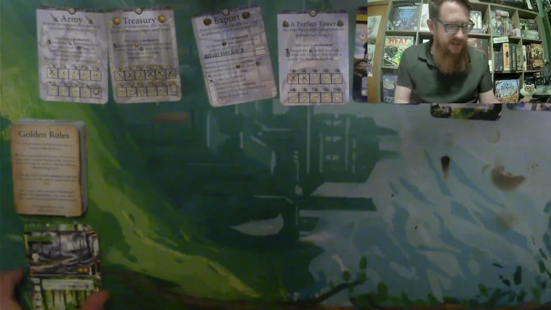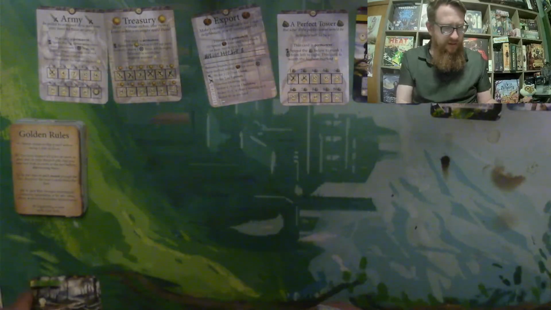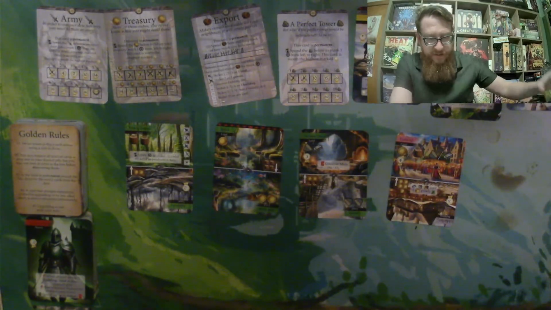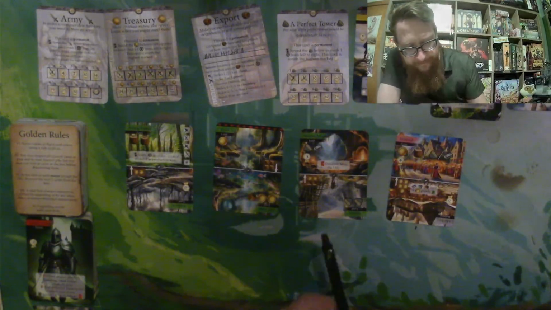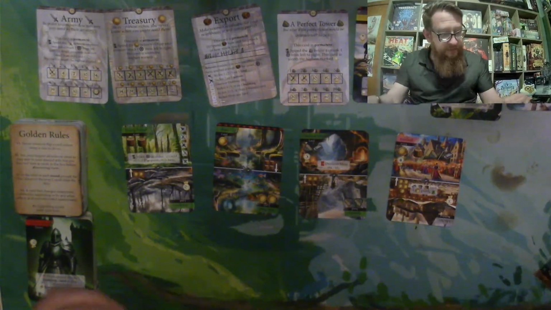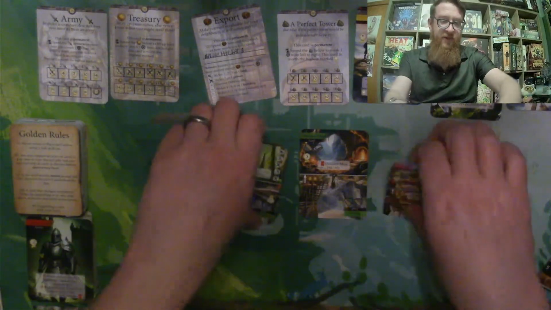Okay, we have Ashland again. Hold on. Those don't go on top of the deck. 2, 3, 4. I need to get some swords here. Don't have any swords. Could discover a mine, or I'm just gonna spend this to add. I'm full up now.